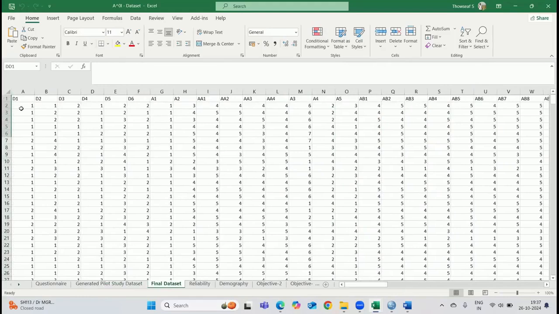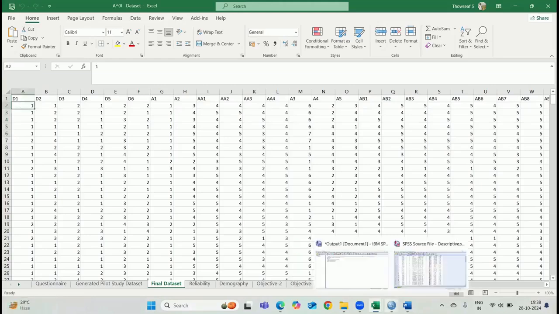I told you, right? All the applications, irrespective of the many things like PSPP, SPSS, AMOS, EViews, Stata, Systat, MATLAB, everything knows only numbers. They don't understand any statements or alphabets or strings or anything else. So in order to feed the data into SPSS, once again, you have to convert all your options into numbers. Say, for example, D1. D1 is nothing but demographic question 1.